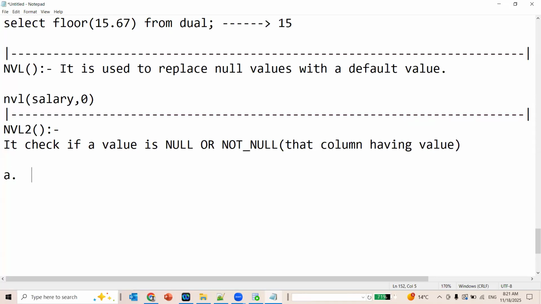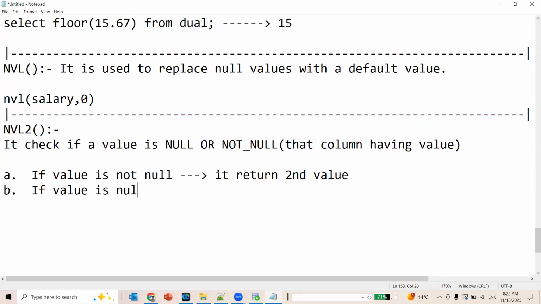If the value is not null, it has a value, so it returns the second value. If the value is null, then it returns the third value.